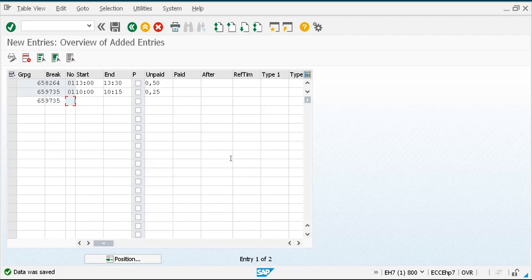For example, this time I will not type 01, I will type 02. 01 is here, 02 is here. Let me type, for example, 12:00 to 13:00, and I'm entering 0,50, half an hour.